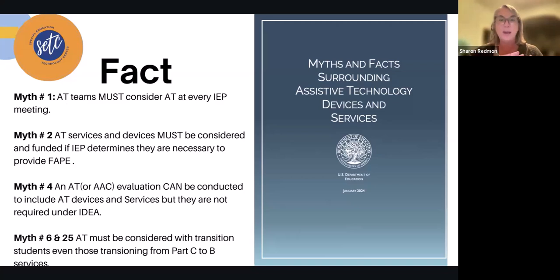Maybe you're looking at an evaluation on a device and you're looking at the features that you're going to be taking a look at. All of those things can be written and should be written into that consideration page and consideration section. There's never going to be a time where too much information is bad, right? We want to write these IEPs so that they pass that sniff test, right? That it can go to anybody and they can take that and they know exactly what that student needs, exactly what assistive technology is being considered or is being used.